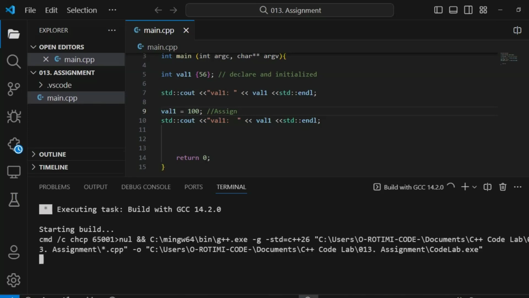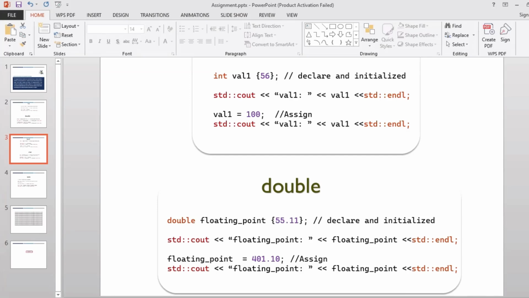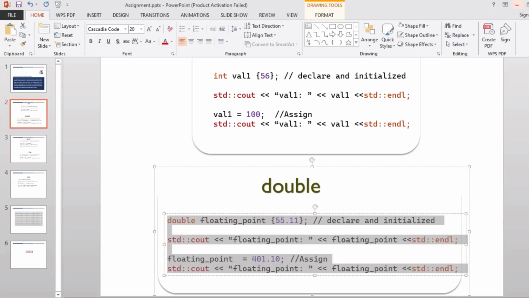While it's running again, let's go back and copy what we have in our next lecture, the next slide here. I'm gonna have this for char and double. Sorry for this.